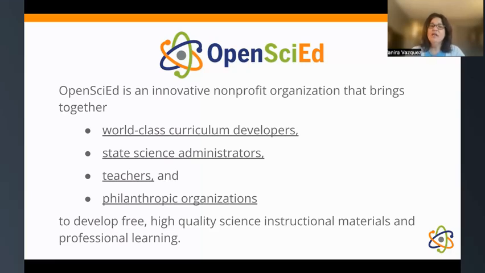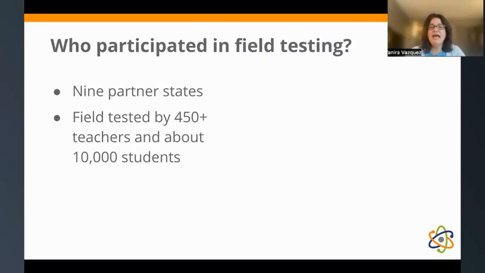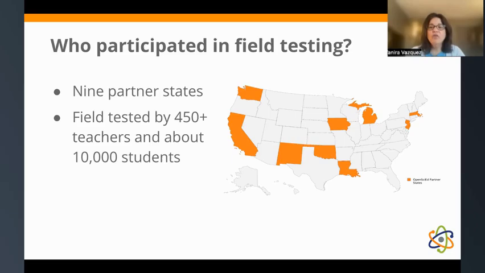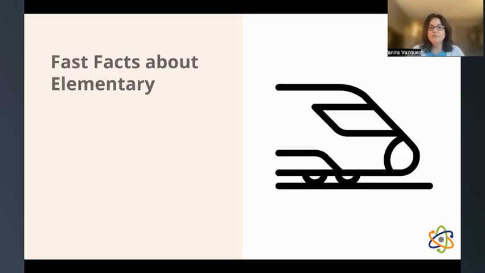In this work, we have 9 partner states, and those folks have been fantastic in bringing us over 450 teachers and their 10,000 students to help us field test these materials. So teachers have tried these out in classrooms, students have tried these out, and then given us feedback to help us improve the process, improve the units and the materials.